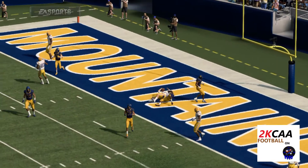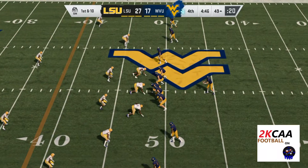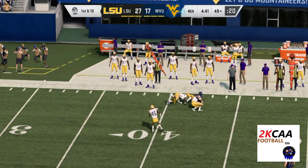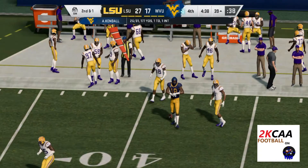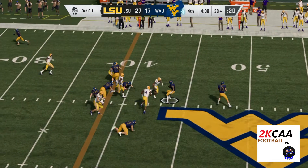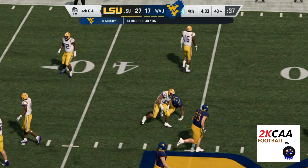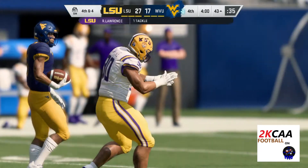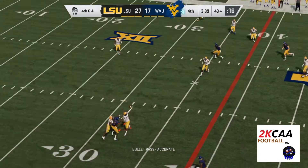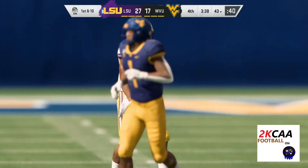They're down in the red zone — they opt to utilize his legs instead of the arm and it works out well. On first and 10, Kimball making the catch — give him nine there. They need just a yard here on third and one — they run the ball and went the wrong way, losing yardage back at the 43-yard line. On fourth down, Kimball — it's incomplete. The Titans try it but ultimately fail on fourth down.